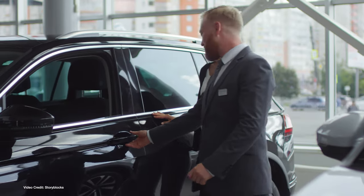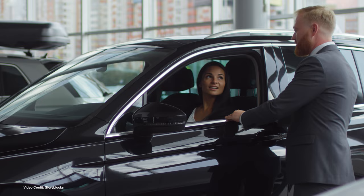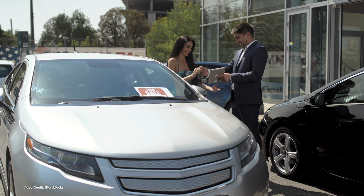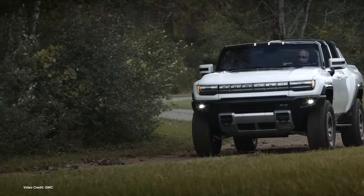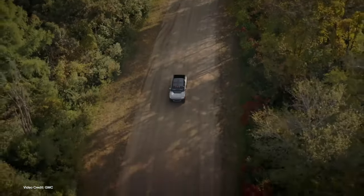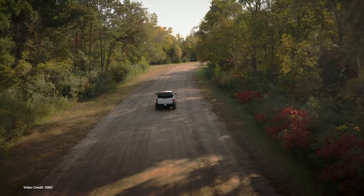Whenever you mention the topic of in-demand new electric vehicles, there's always someone in the comments who brings up the topic of additional dealer markups — the practice that some dealers engage in of adding an additional premium to an in-demand vehicle's price over and above the MSRP, simply because they can. In the last few years, we've seen all kinds of crazy markups on both EVs and non-EVs, but in recent months, automakers like Ford and General Motors have frowned on the practice, threatening dealerships who do it with dire consequences. So when we heard about a new Hummer EV being listed at $310,000 USD, we thought it was another dealership getting greedy. But it turns out it's almost as bad: a reservation holder who purchased the Edition 1 is now flipping it for profit. Apparently, though, it's sold. So… yeah.